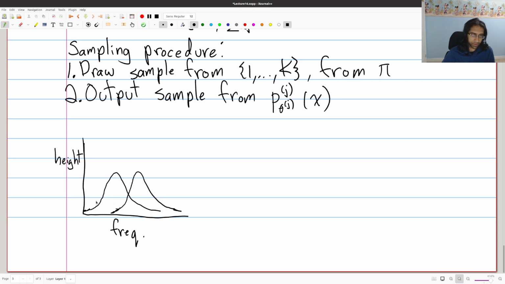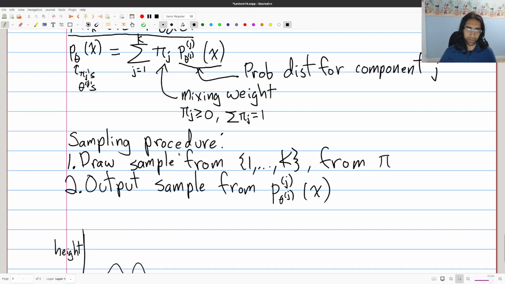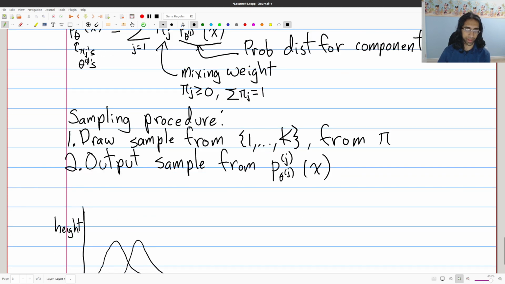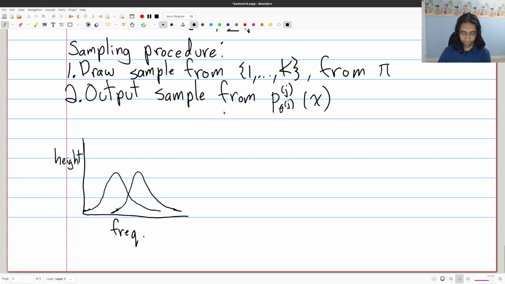In particular, learning this as a single Gaussian probably wouldn't work so well. We can't just take the overall mean and overall variance, because that wouldn't give as descriptive a model. That's why we might prefer to model this as a mixture of two Gaussians. So hopefully the idea of mixture models is fairly intuitive: it's basically trying to draw from many different probability distributions at once instead of just a single one, and that gives us a new mixture.